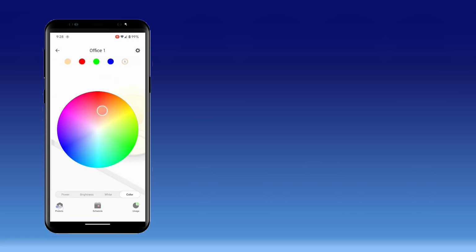You can also schedule your light to turn on and off based on the time of day. To set up a schedule, select the Schedule button here. A screen showing your defined schedules will be displayed. Since this is our first schedule, there are none showing. Select the plus sign to add a new schedule.